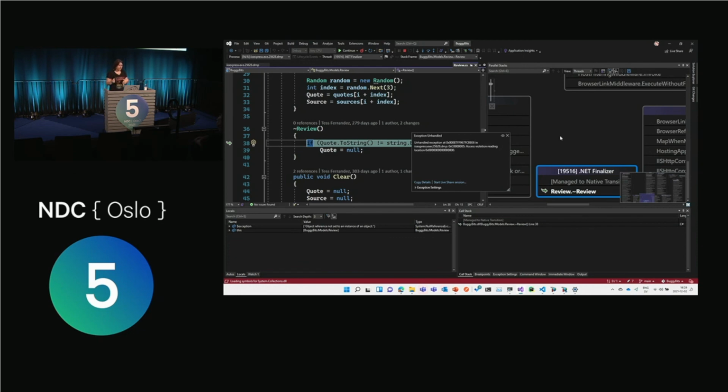And in this case, we can see that the reason why this process crashed was because of a null reference exception. So even though you can't step-by-step debug, you can still get the nice, cozy experience that you're used to in Visual Studio from doing step-by-step debugging. So hopefully, if you get nothing else from this, just opening up memory dumps in Visual Studio should be fairly comfortable for you.